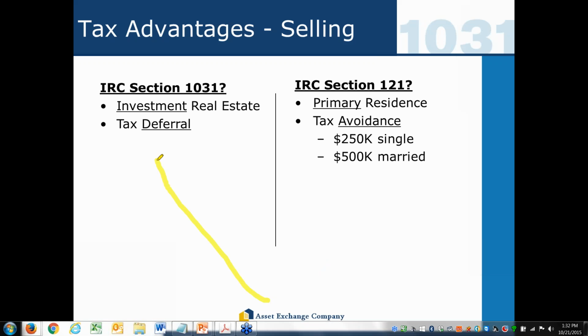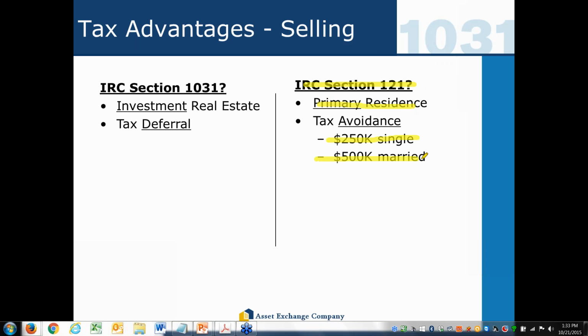So two pieces of tax law here that everybody on this call or everybody who works in real estate should know about. You've got your Section 1031 and you've got your Section 121. Both of these tax breaks make me very, very happy. Section 121, everybody knows. Section 121 is for the sale of your home, your primary residence. And if you sell a home as a single person, you can avoid paying taxes on the first $250,000 of gain.